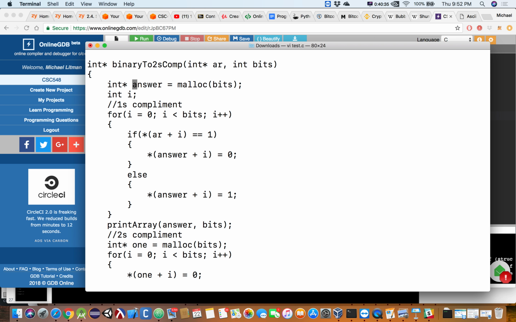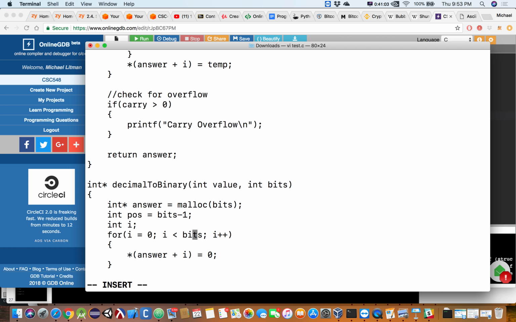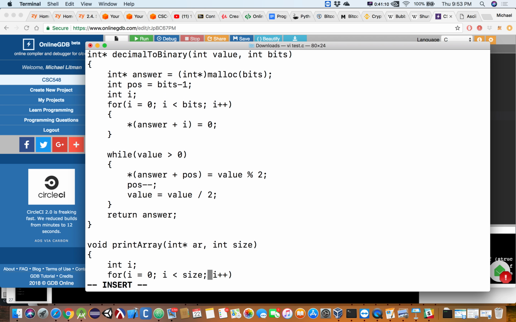Well, that's why I'm thinking that this needs to be int pointers. Just at least try that for these mallocs. Should not be incorrect to say I want you to give me an int pointer rather than a void pointer.